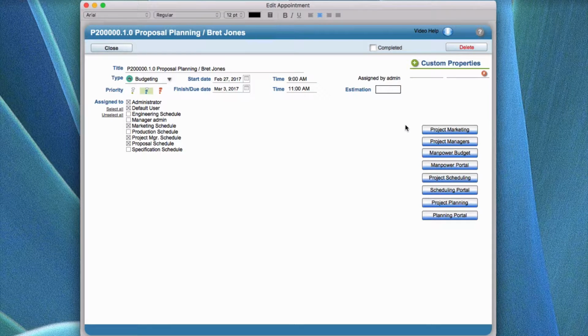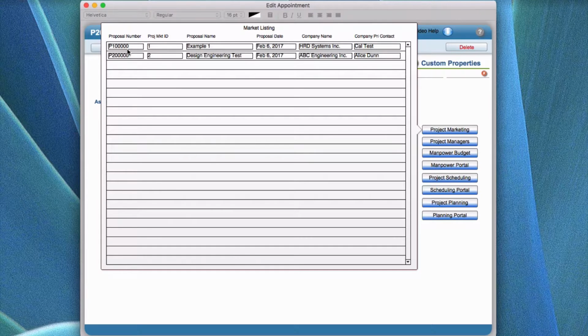Now here's the big thing in this application as far as the calendar is concerned. You come in here, and I'm sure you were asking the question, how do I know what's going on and where I have to go? So if I went to, for example, project marketing, it's going to show you the different calendars that are in the application as far as projects. This is marketing's listing of all the different projects. In this case, it's project marketing ID 1, 2, and for up here it's going to be example. That's the name of it. Design engineering test. That's another name for something.